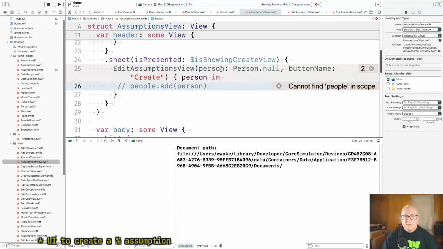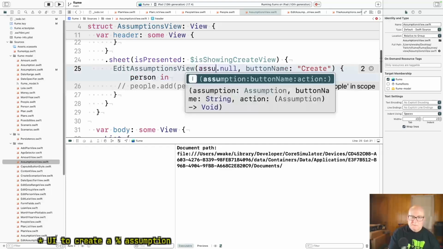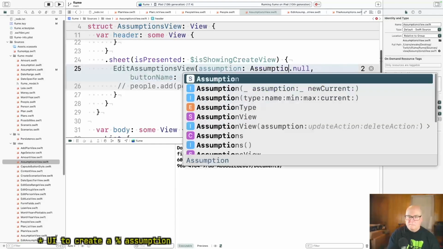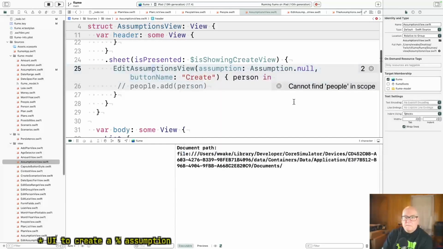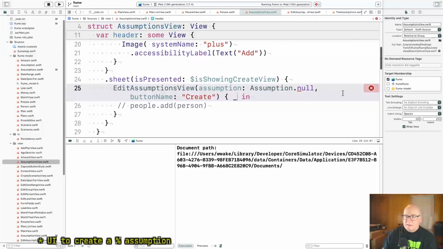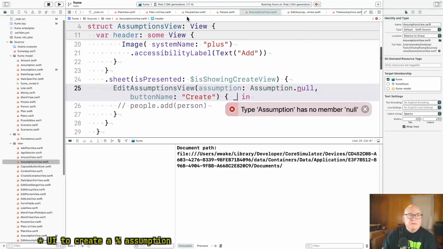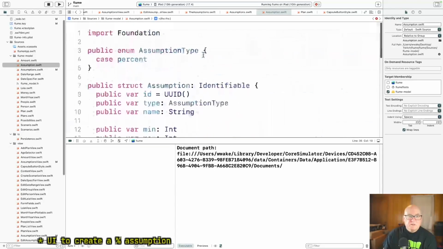People doesn't matter, and this should be assumption. So we won't take the action yet. Did I not create this, or we just haven't built?